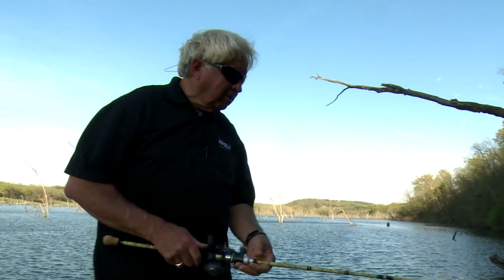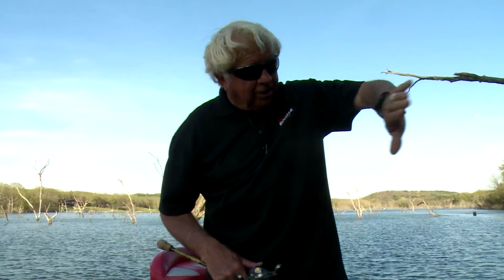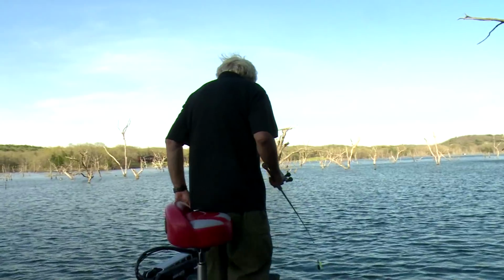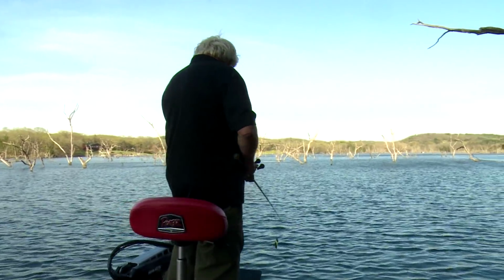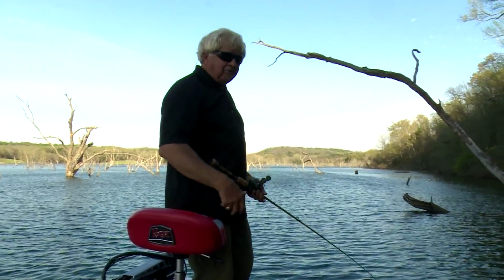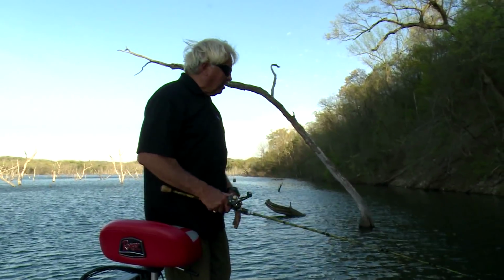They're not spawning yet. But wherever you are, if you can find some of the steeper banks, get in on those steeper banks where you got a lot of rocks, the fish are going to be laying right up against it. One of the things about steep banks in the springtime is that the fish don't have to move very far to get right up there to shallow water. Just like right here, I'm in 23 foot of water, and I'm just barely away from the bank, not even a boat length away from the bank probably. And you get in those fish, they can move just a little bit and they'll be right on the bank.